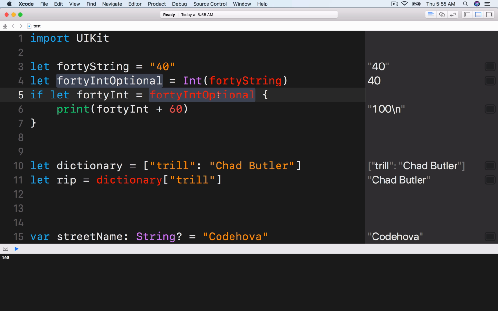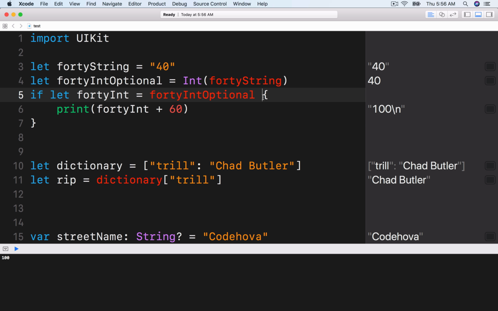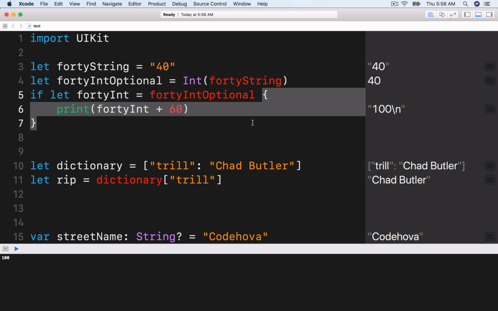So if this is not nil, I want to make this new constant that I create equal to that int value. But this new constant can only be used within this block. Okay? So that's what you're doing. You're safely unwrapping it, but once you safely unwrap it, it can only be used within this block.